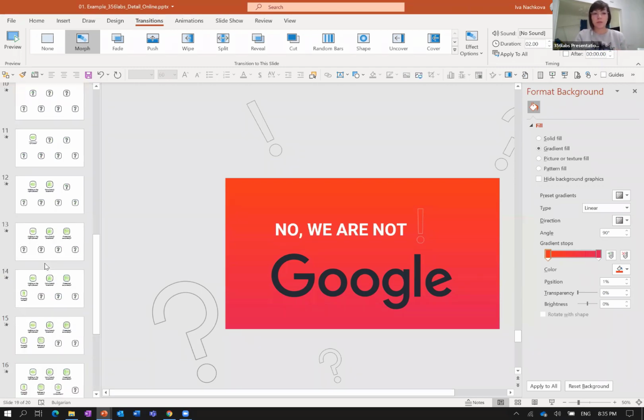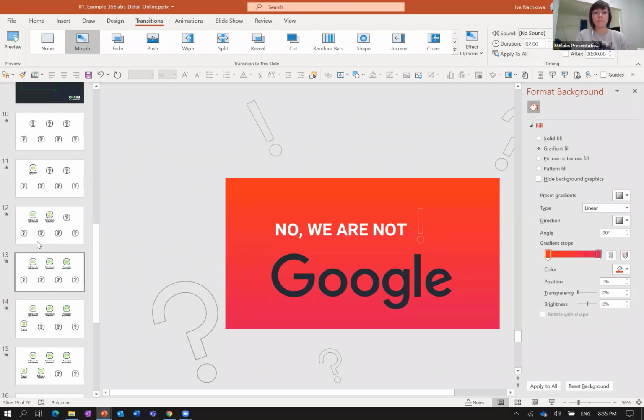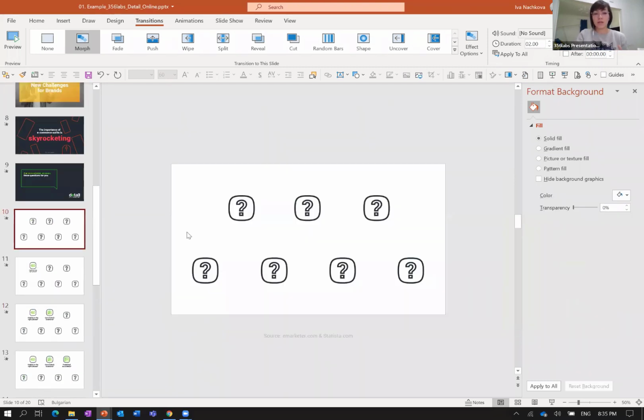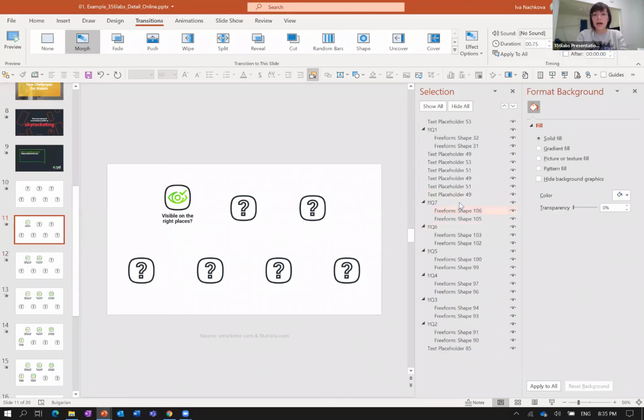Like, for example, if you remember what I showed you about that bang bang morph, now if you remember those cards here, if we open the selection pane, you will see how many objects there are and how they are. All of them have different names. They have those exclamation marks at the front. I realized that that takes time, and I realized that you are not designers.